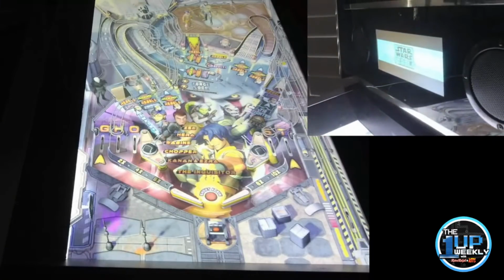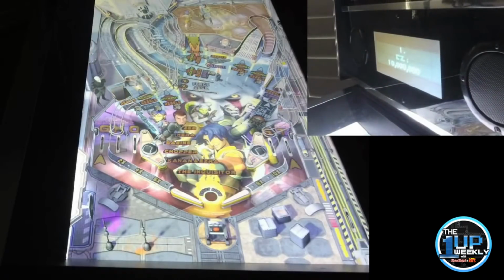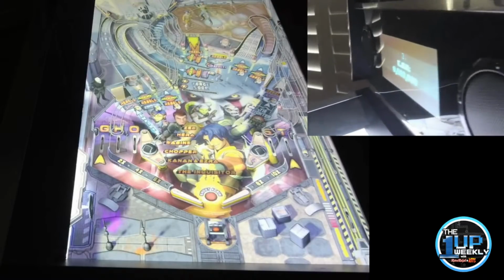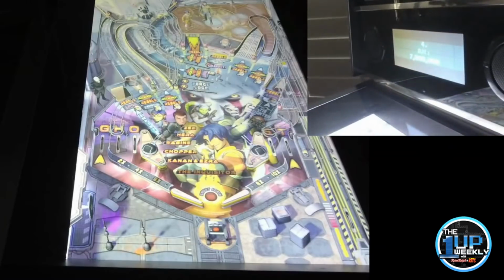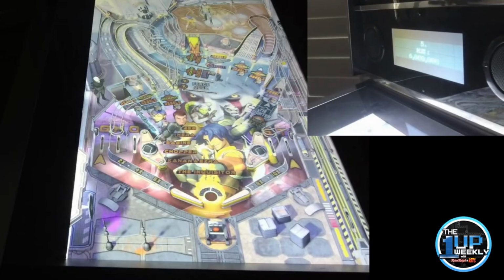Almost there. I think what we're trying to do is get the light from the actual 24-inch screen out of the view of the camera. Does that help if I... No, it doesn't look good on the angle. So, it looks a little washed out on camera, but I'm guessing you're telling me it looks great in person.